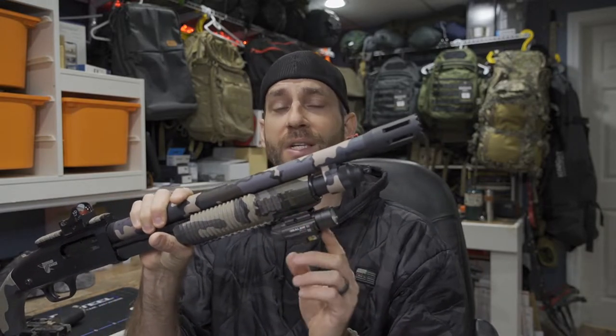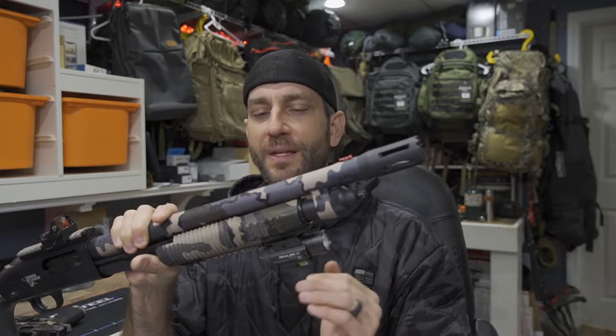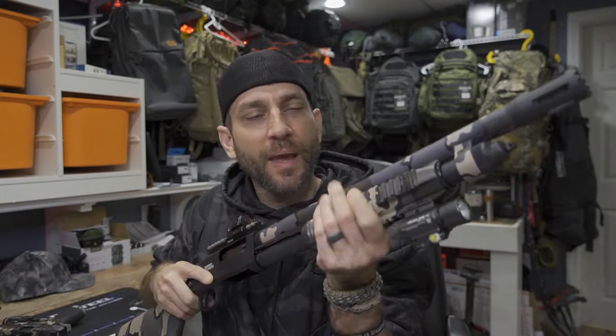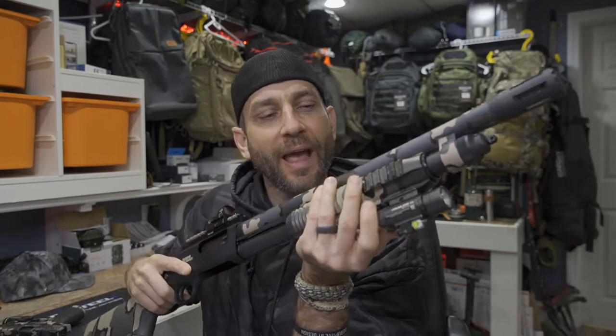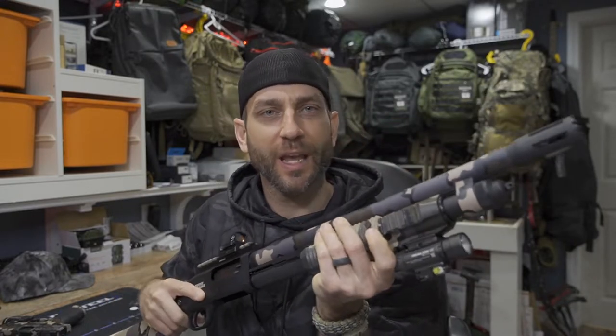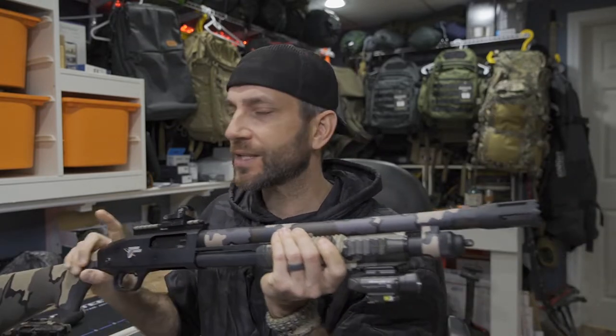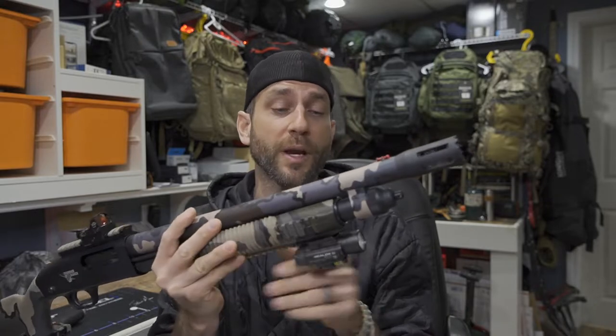As we look at the front of the shotgun, I do have a weapon light — currently the Olight Balder Pro. It's a great light, no real issues, but there are a couple of things that left it just a little bit lacking. First and foremost, where my hand falls on the pump, every now and then I accidentally bump it. I'll find that sometimes without intending, as I take a shot and go to pump, my hand hits it and it accidentally turns it off. So it hasn't been perfect operationally — it just has a little bit of a deficiency in terms of the geometry.